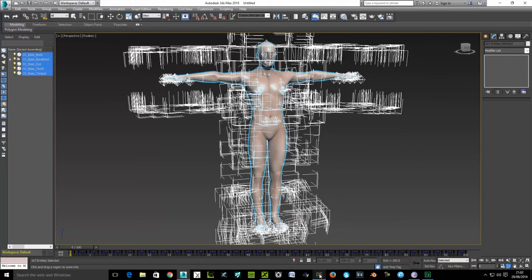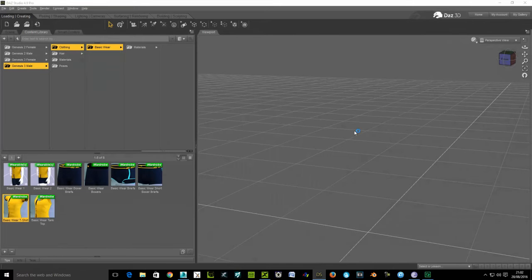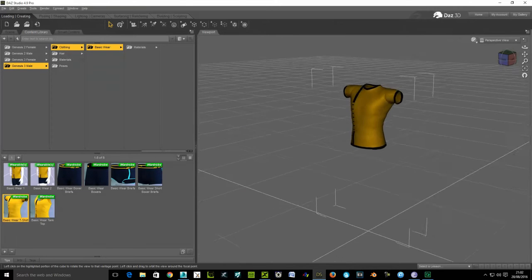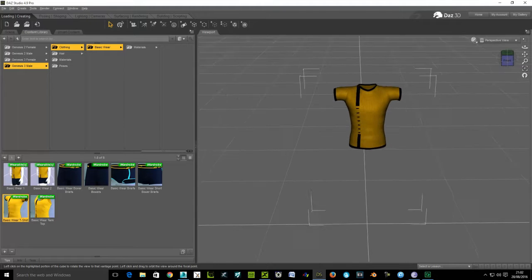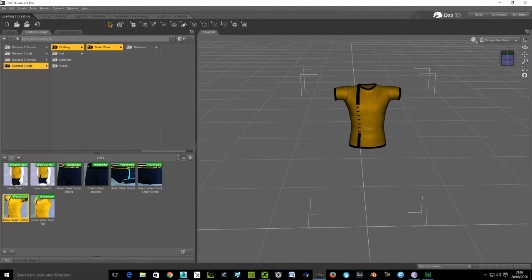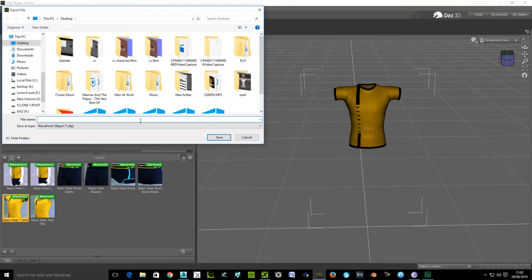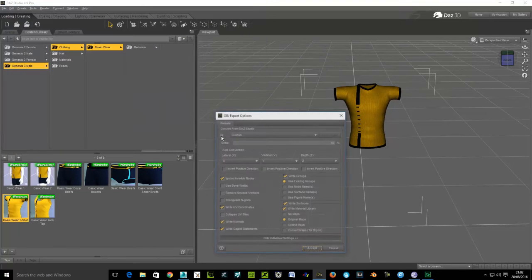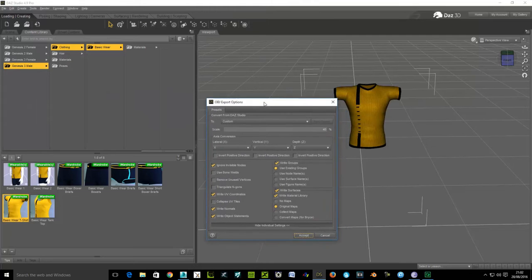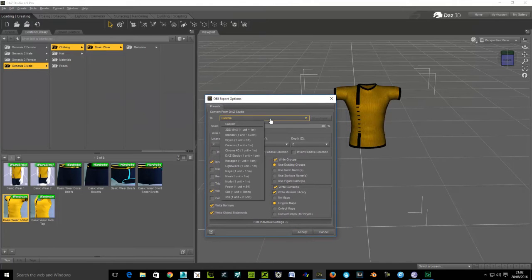So what we're going to do is drop into DAZ Studio. I'm going to pull that mesh in here. It doesn't matter what you use. Now we're going to export that. We go File, Export, and we're going to call it searl's mesh. We're going to export it as a DAZ Studio, 1 unit equals 1 centimeter, but the scale we're going to drop down to 40%.